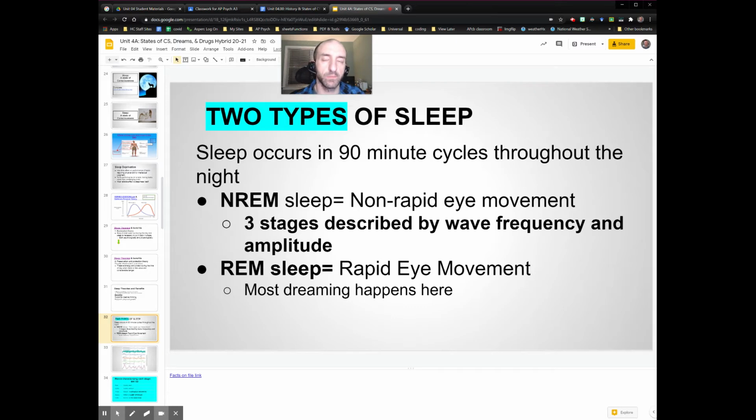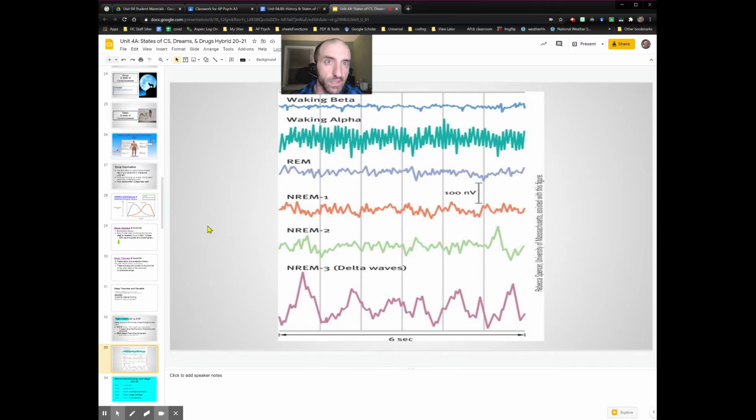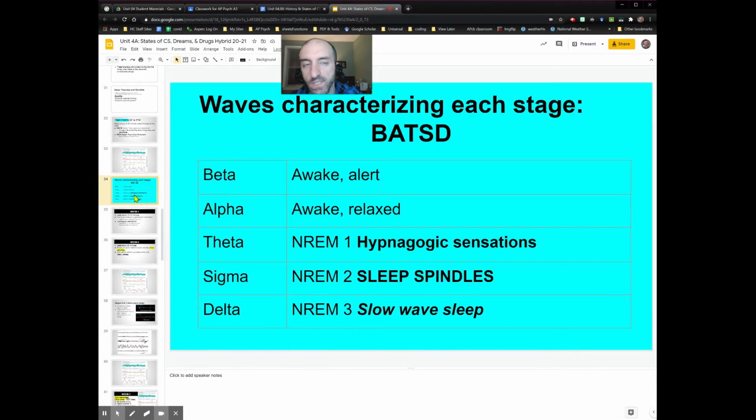If you watch anyone sleep and they're dreaming, you can tell because their eyes are moving. That's kind of how this was determined when researchers were trying to learn more about sleep. They noticed that people were sleeping, and then all of a sudden their eyes were moving, so they woke the people up, and the people were like, "Dude, I was dreaming about eating nachos on a pool. Why'd you wake me up?" And the researchers were like, "Oh, your eyes were moving rapidly. Oh, this is when sleeping and dreaming happens. How exciting!" This again, table in blue.